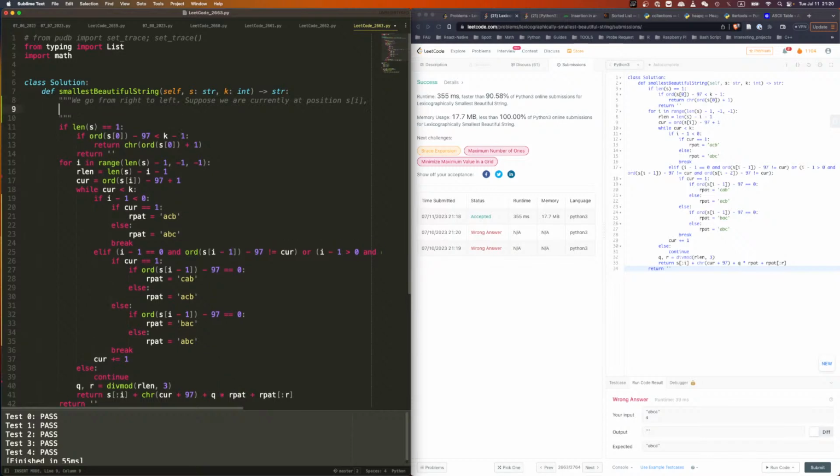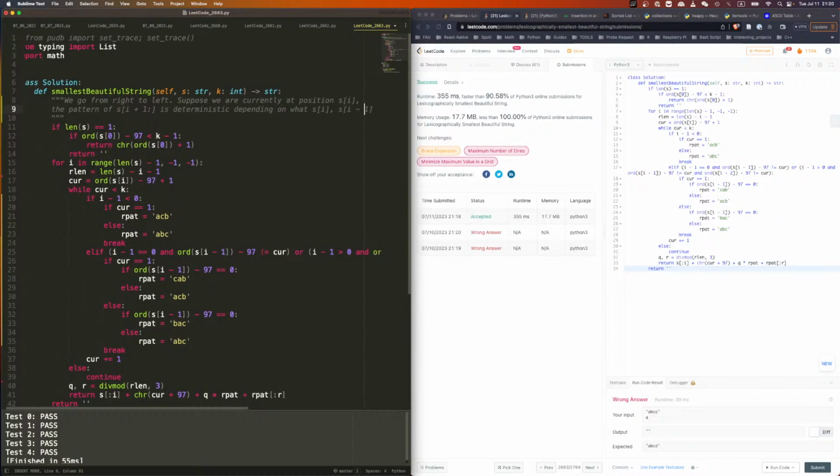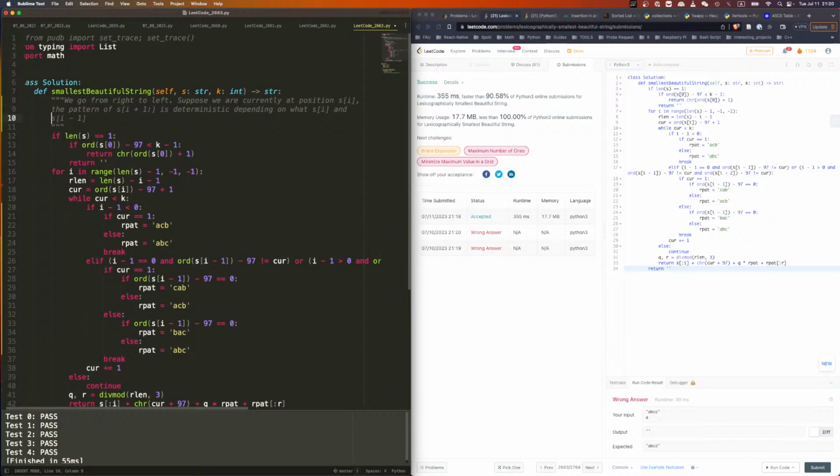Then the pattern from SI to the end, I plus 1 to the end, is deterministic, depending on what SI is and on I minus 1, if it exists.